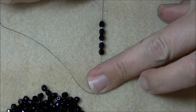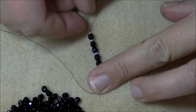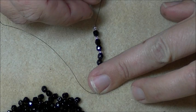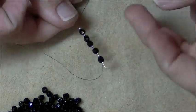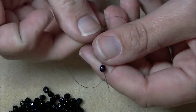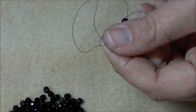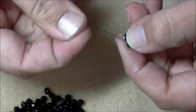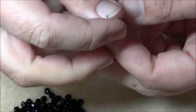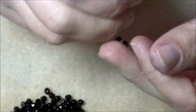And I'm going to go back through all those beads that I just added. Pull that on through. When you get done, go ahead and tie the tail and the working thread together in a couple of good knots.